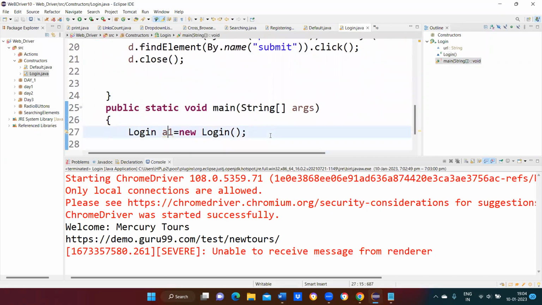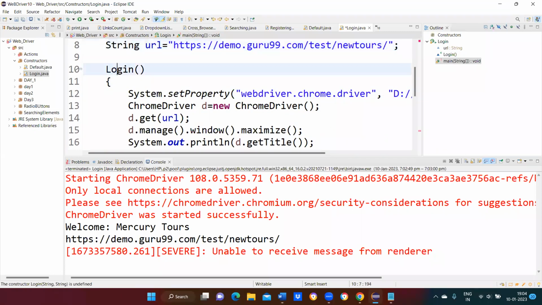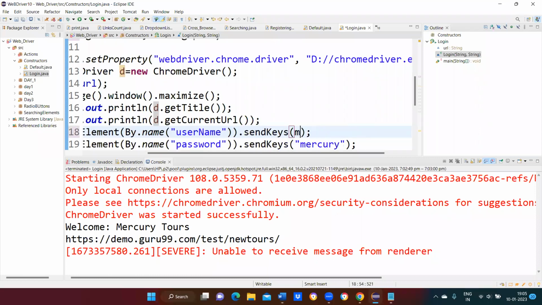Can I write like this? Yes. Can I declare like this?